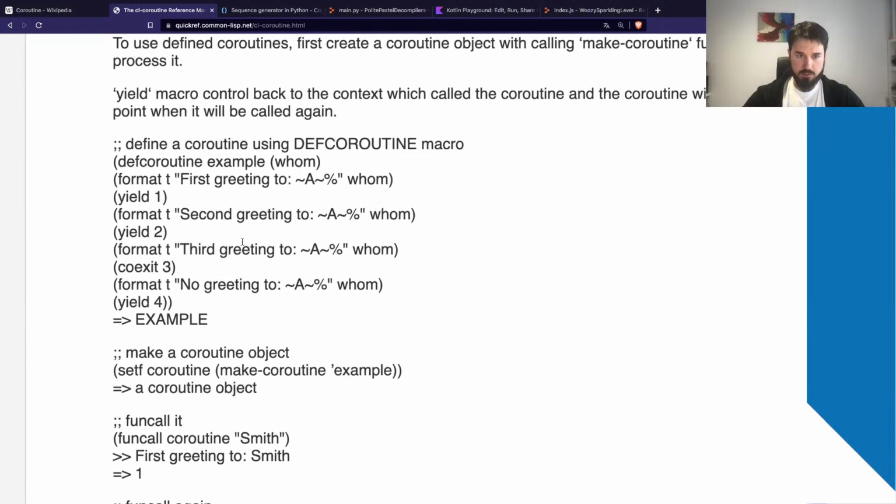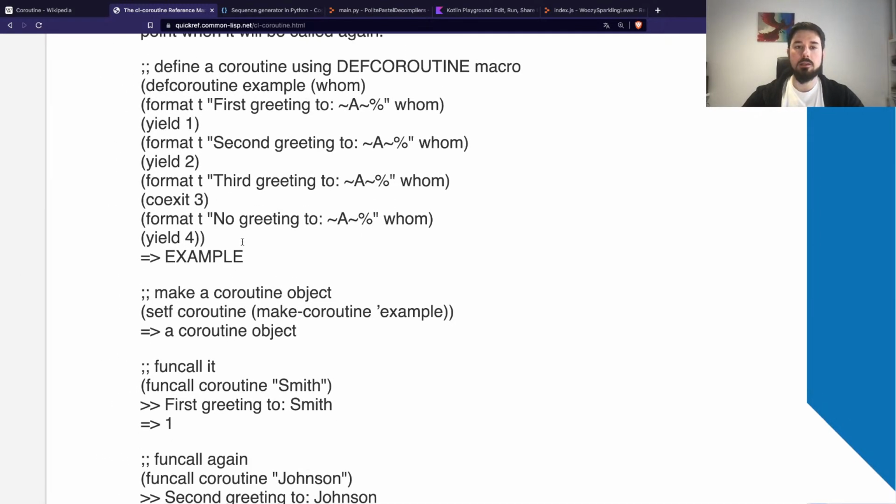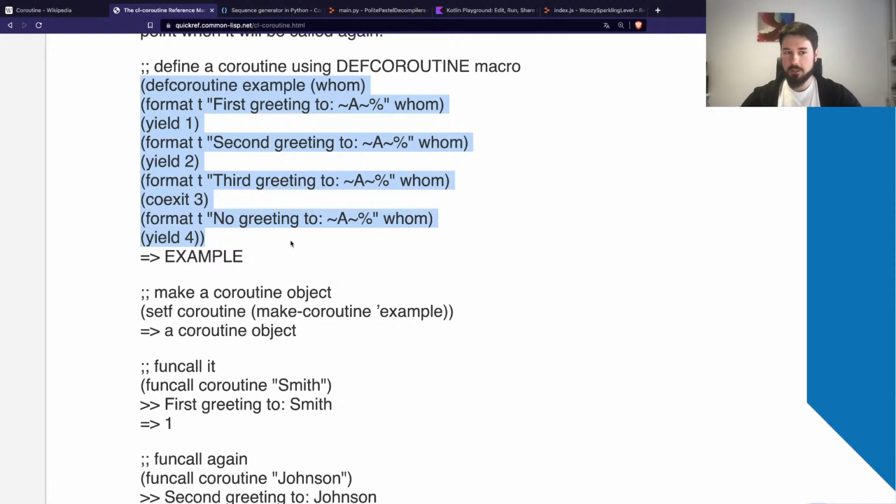Here you have an example. You define a coroutine, which is a form of a function, a function in which you can yield. You know, coroutine means you can suspend and resume. Yield suspends this function execution.